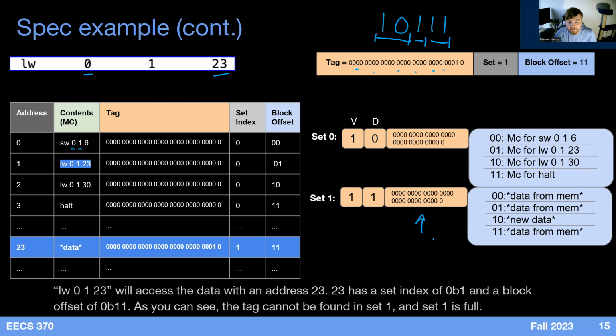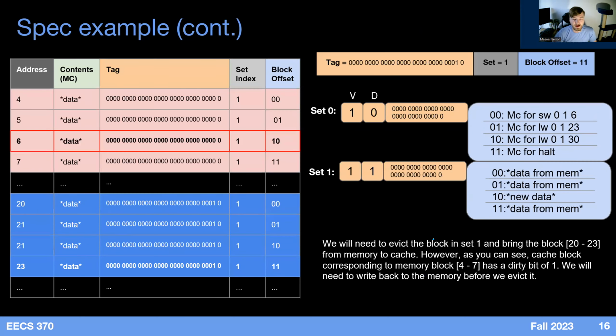And so that means that I have to make room for this block that contains 23. So first we are going to be evicting this block in set 1 that has a tag of 0. And we will remember from before that it contained addresses 4 through 7. So that's the block that we will be evicting here. Now, because it is dirty, we will have to write back each of the words in this block back to memory.